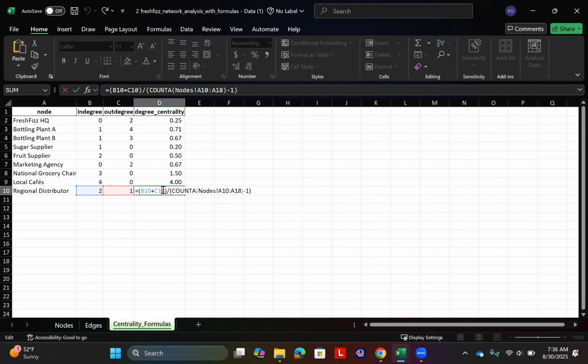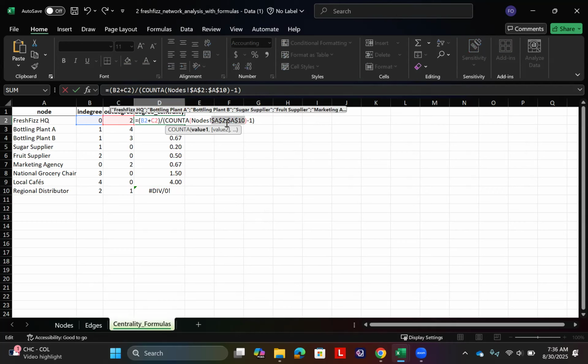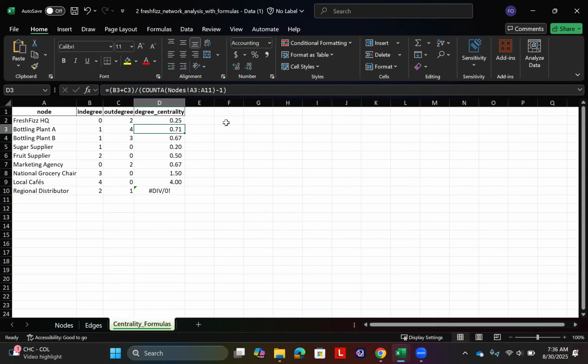So I see an issue here. So let's try to fix that. Perfect. You see, we make another mistake, and that's part of analytics. What's the problem? You see that this array keeps going down, which I don't want. I would like the array to stay the same. I double click on D2 and I highlight this array and then press function F4 to lock those cells. And press enter, click on it, right down corner, black cross, either drag it or double click so you can see the degree of centrality.